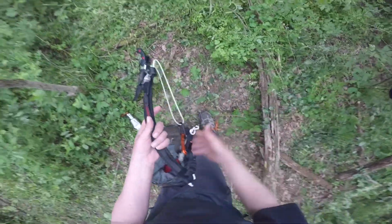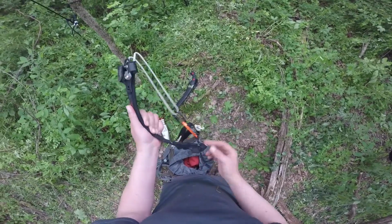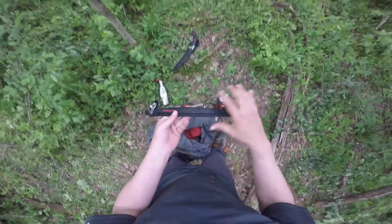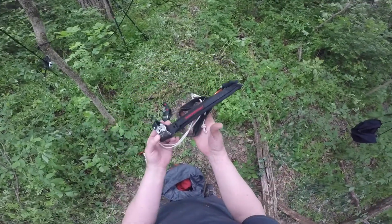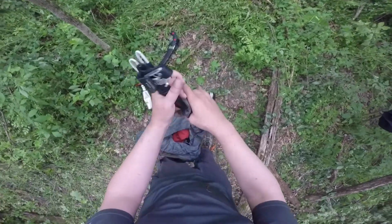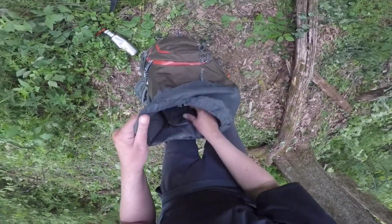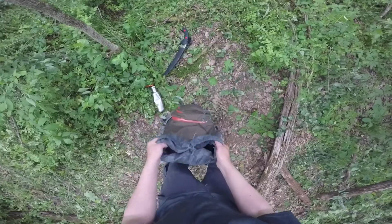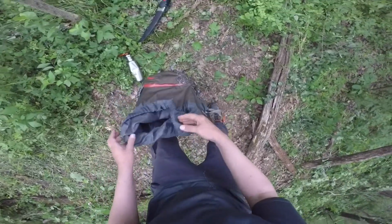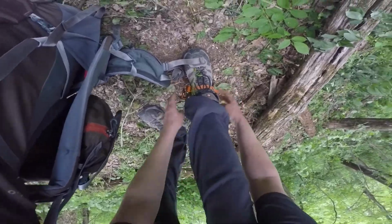Storage of the knee ascender, this one's a SAKA, has always kind of been an issue. Mine's always kind of crescent shaped because I have to shove it in here. I just have everything clipped together, and I put that towards the back of the backpack also. And then I usually do a couple drops there. And another thing is to remember your foot ascender too.